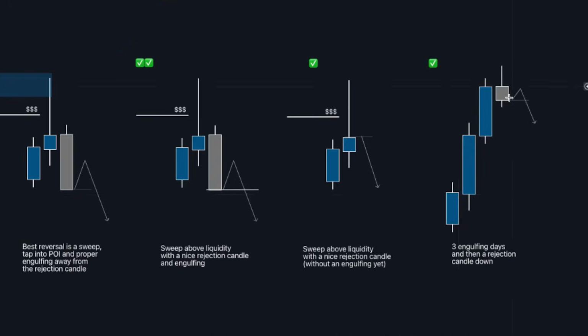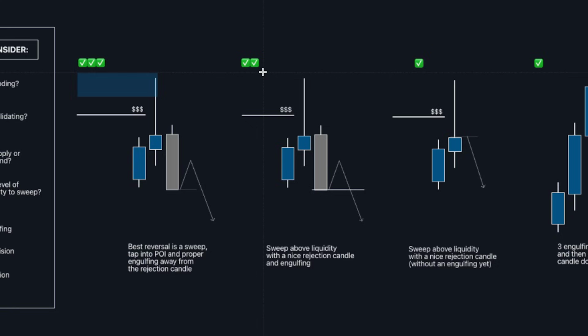We've got three engulfing candles. On the last previous candle, we expect a bit of a rejection. What we can look for at this point is essentially for the next day to continue to the downside. Another example of a low quality movement is this, where price simply just sweeps a level of liquidity with a rejection candle. If we see something like that, potentially we may see price actually reverse.